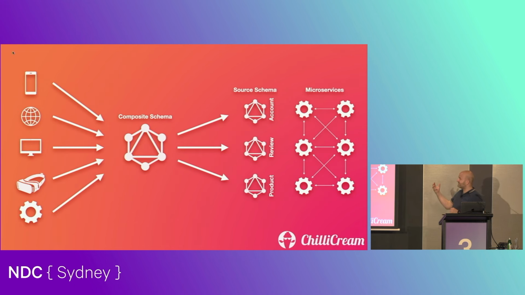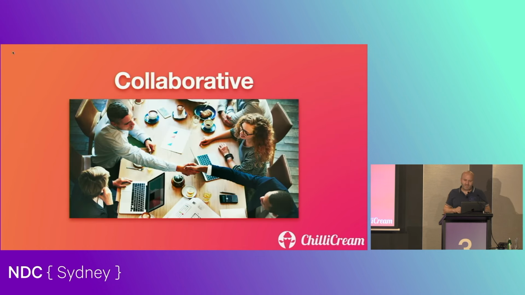Behind these source schemas can be still your microservices or whatnot, depending on how complex you want to build that. The idea behind that is that each team can own a part of the graph and can drive changes from the source schemas to the composite schema without reloading or redeploying the gateway, right? This approach is meant to be collaborative. So you are working with other teams on this graph, and we want to basically unblock you.